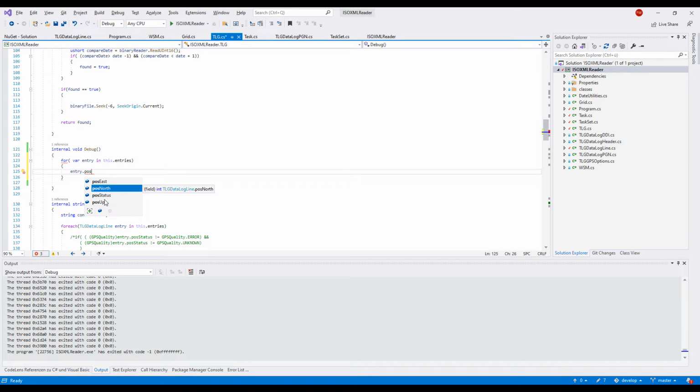So we have our pose north, this is our latitude, and we have our pose east, this is our longitude. So what we first want to do is debug each point one by one. So here it's not for, but it's foreach.